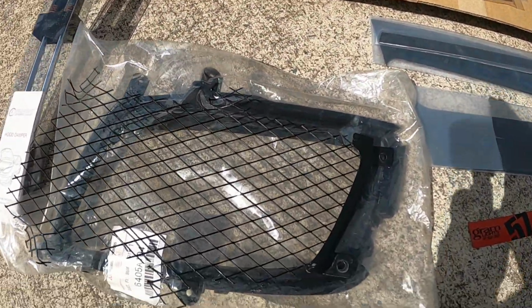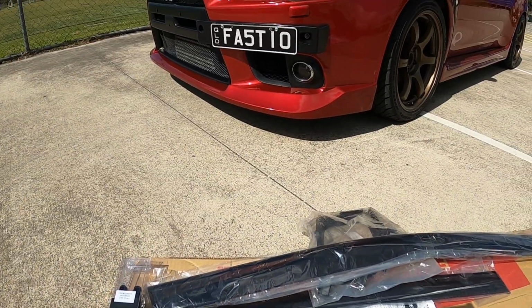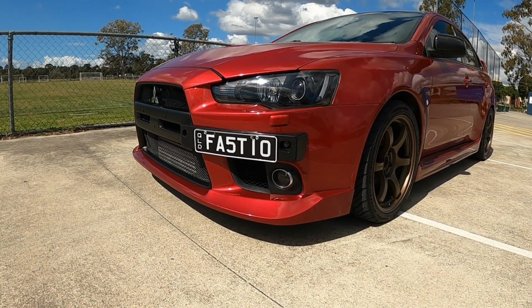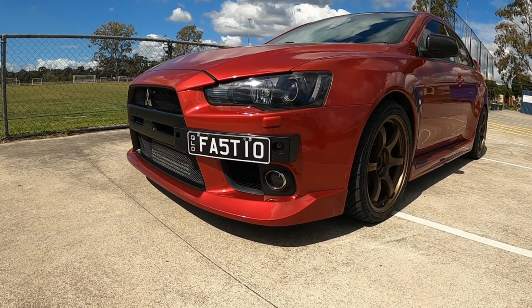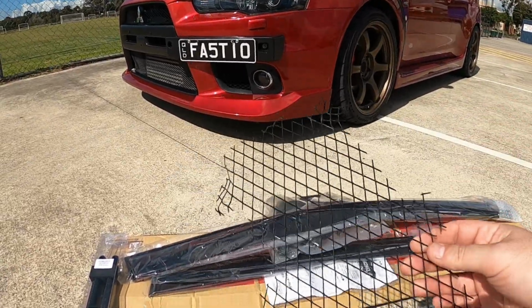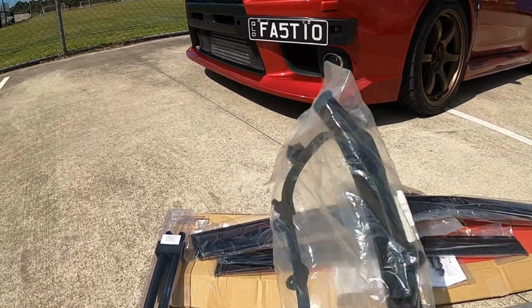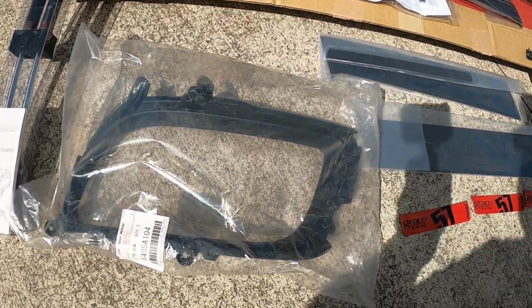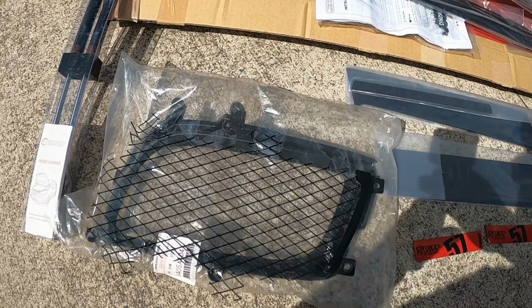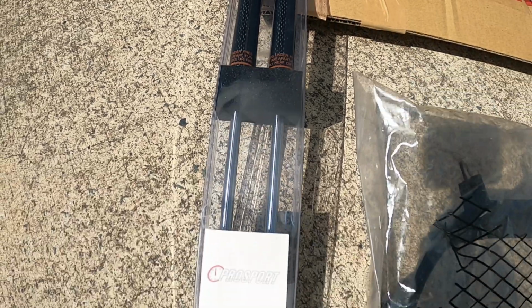So started off, we have an OEM Mitsubishi piece. This is the Foglight Delete, which is a must-have if you have the SST transmission. As you can see, the Foglight there is actually blocking the SST transmission cooler, so you definitely don't want any restrictions there. As well as saving a bit of weight getting rid of the fog lights, which you don't really need if you have HID headlights, this factory mesh will match the other mesh and the surround. So yeah, definitely a great pickup.